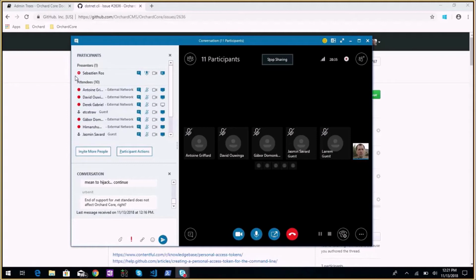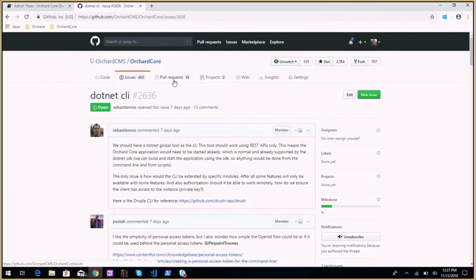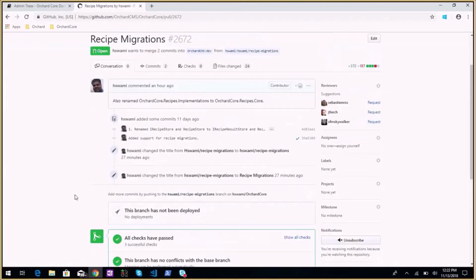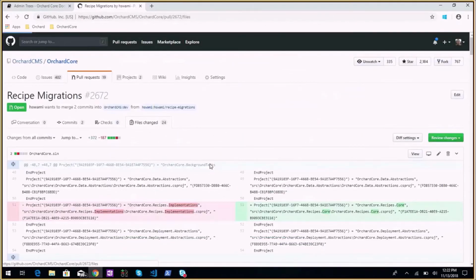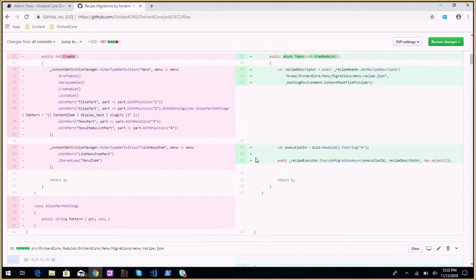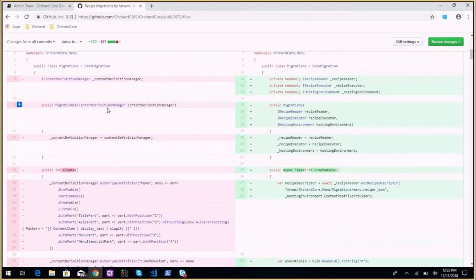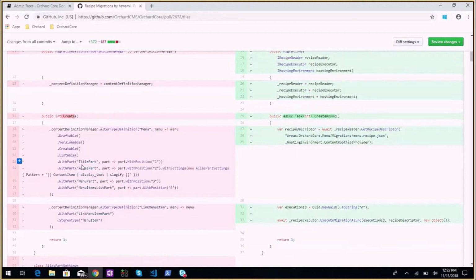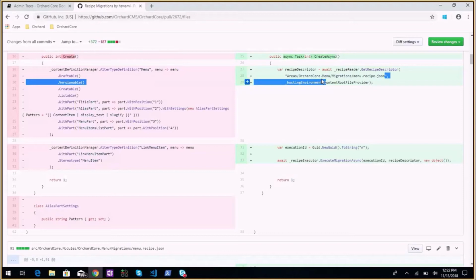We had a triage meeting on Thursday, and Imanshu has created a pull request for recipe migrations, which will allow running a recipe as part of a migration. If you take the example of the menu module, which creates a content type from a C# migration, now the idea is to run just a recipe file from the migration as part of the standard migration step.